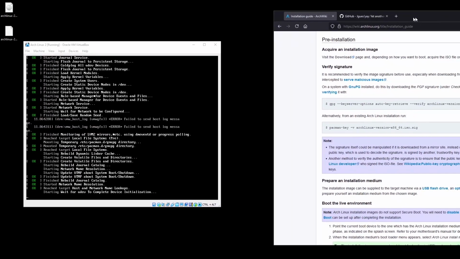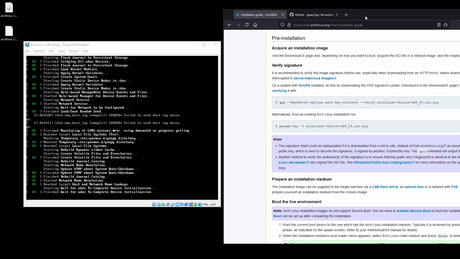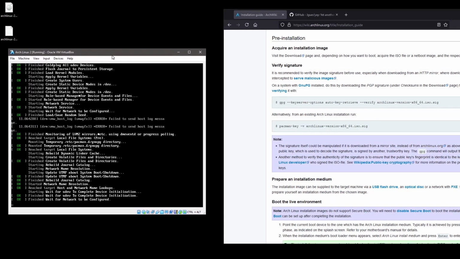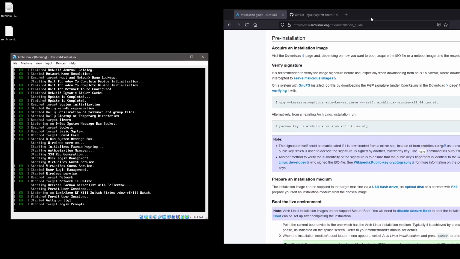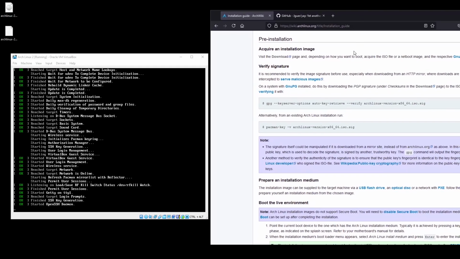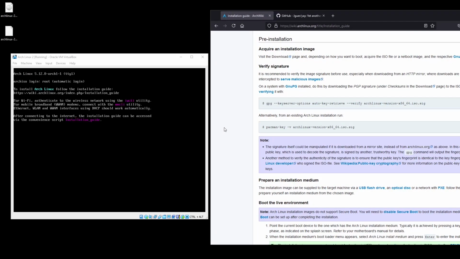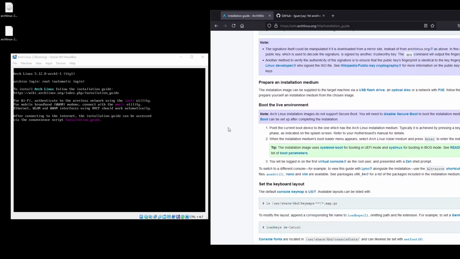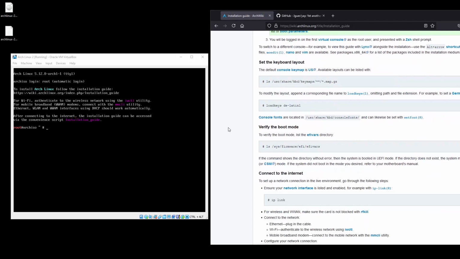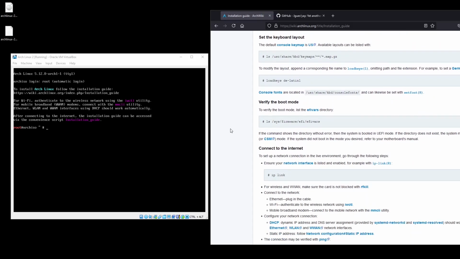So I'm gonna do this to have both the guide and the live CD on the same window for you guys, so it's easier to see what I'm doing.